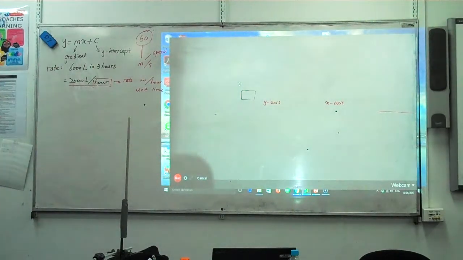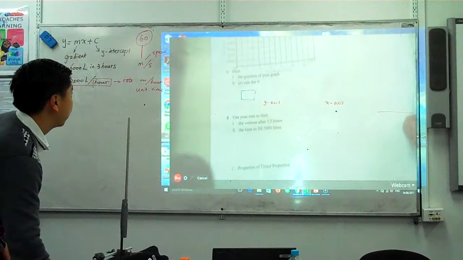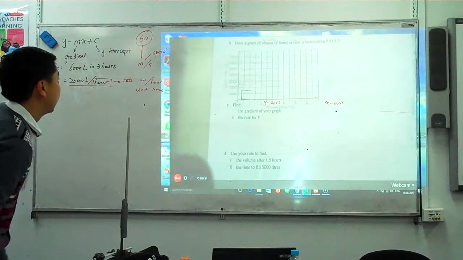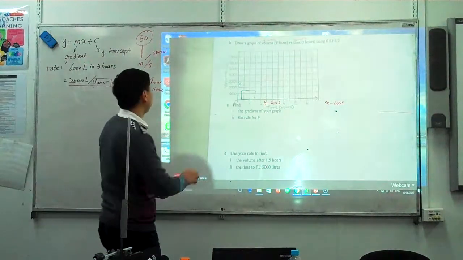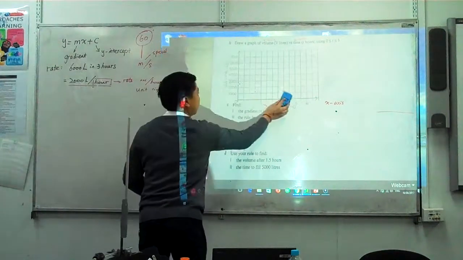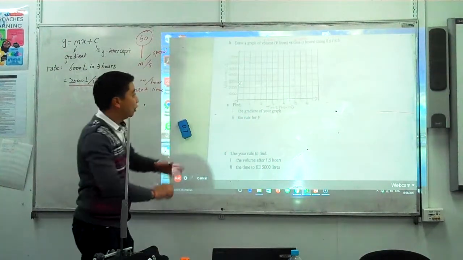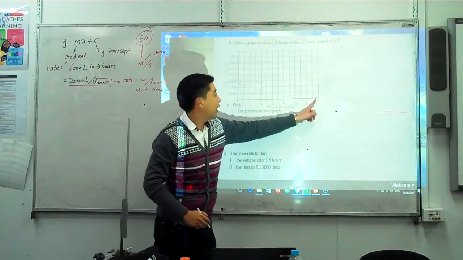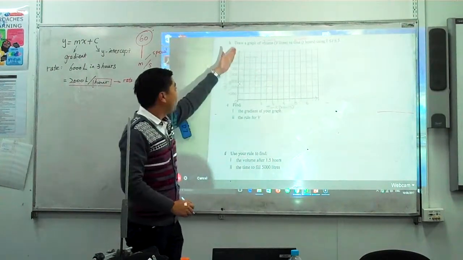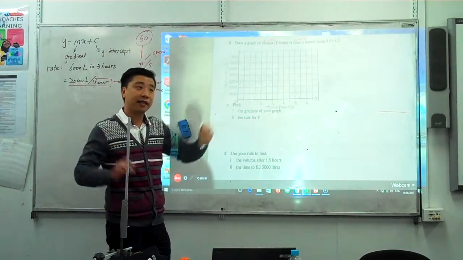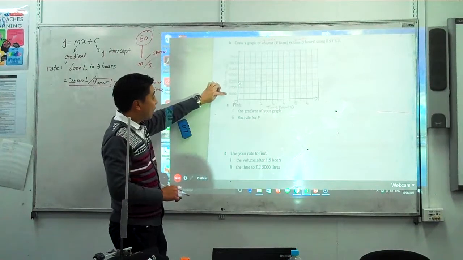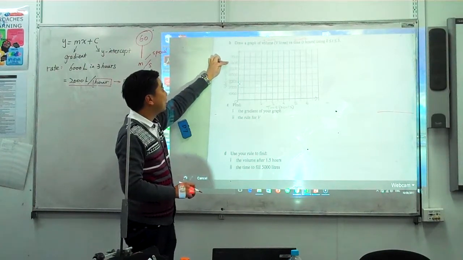Okay, good. Now I want to show another one. And some people said, can I write like this? Okay, it's not very... Now you can see that is very clear. The x-axis and the y-axis are extended very well. And I can see there's 1,000, 2, 3, 4, 5, 6, 7.